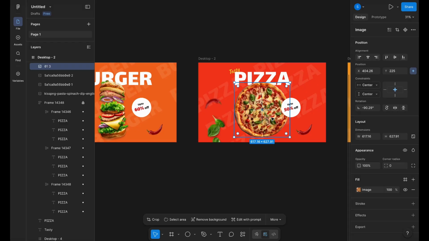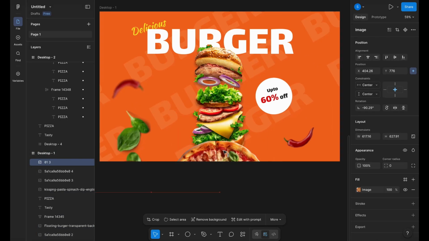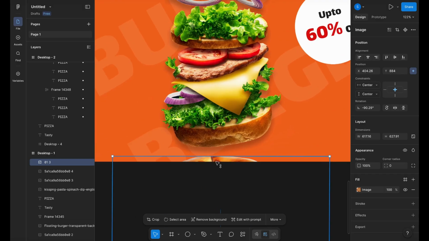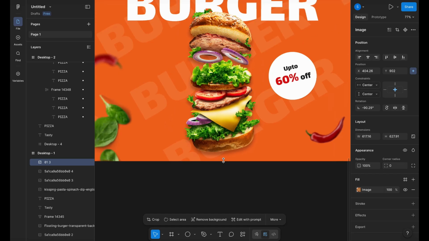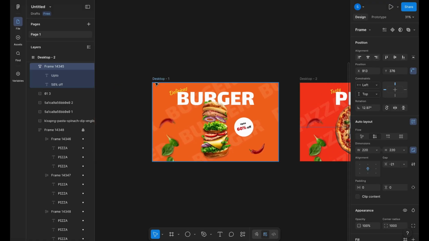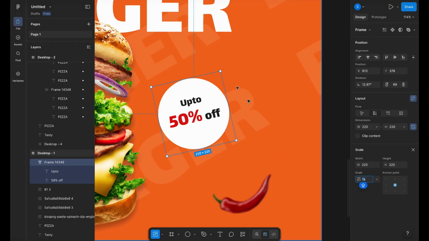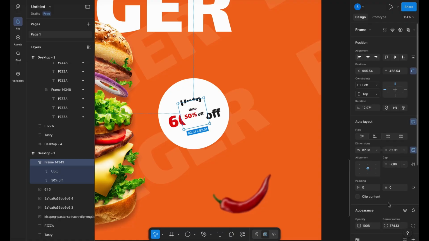I place the pizza image slightly below the frame because I want it to animate from bottom to top, while the burger moves upward. For the offer badge, I reduce its size and set the opacity to 0%.